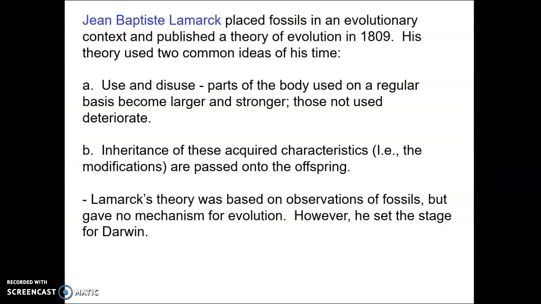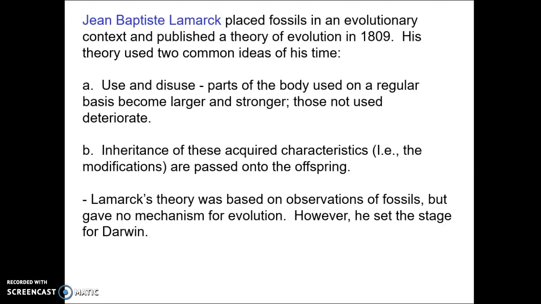So we'll briefly talk about Jean-Baptiste Lamarck's theory of evolution, because Darwin did use some of it, or it did help him kind of base his theory of evolution. So his was different and a little bit wrong for two reasons. The first part of his theory stated that there was use and disuse. Basically, the more you used a certain part of your body, it became larger and stronger.